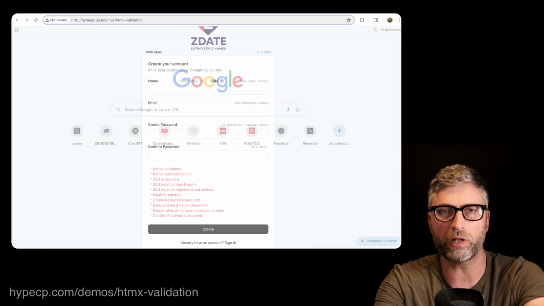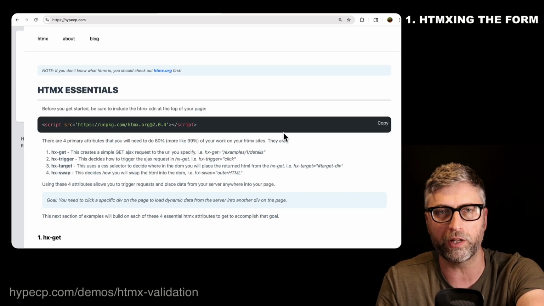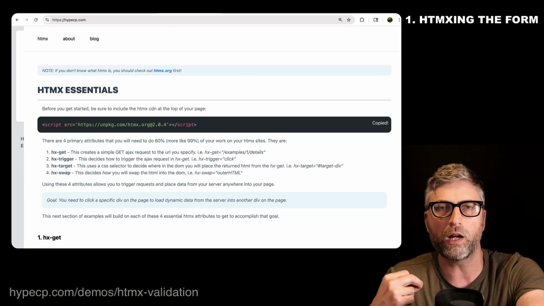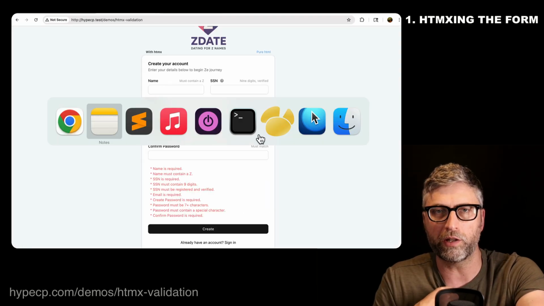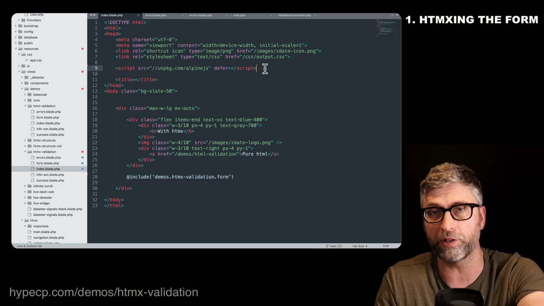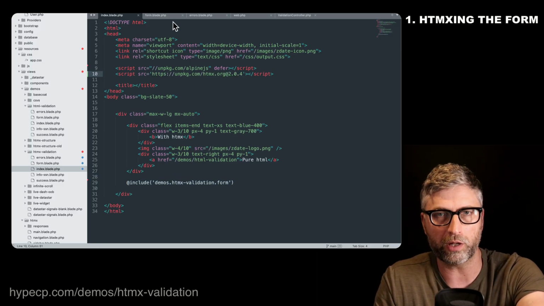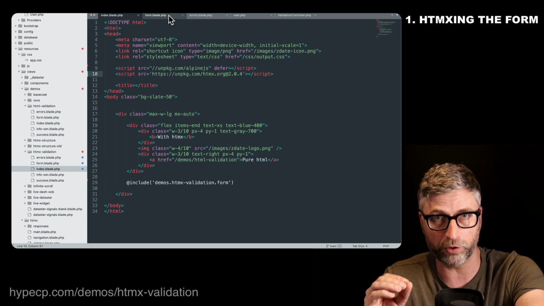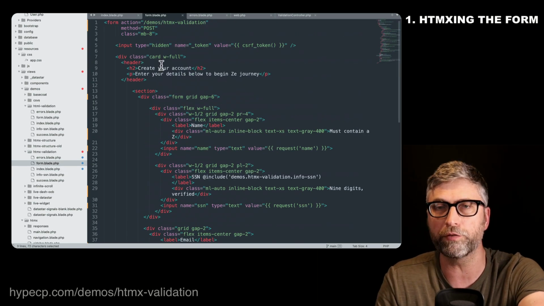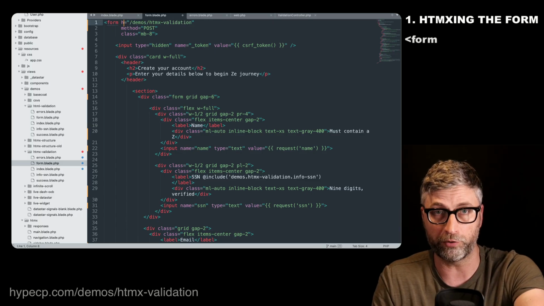Okay, the first step is to add the HTMX CDN, right? And I just copy and paste that from htmx.org. I'm already using Alpine.js CDN. I'm using that with the Basecoat UI, which actually now I think there's a version that doesn't need it, but at the time I recorded this, I'm using it. So the first step is just to submit the form using HTMX rather than just having a standard HTML submit.